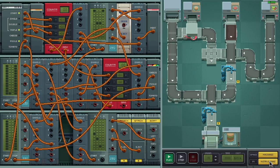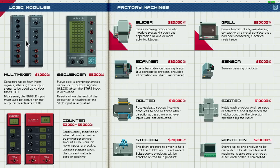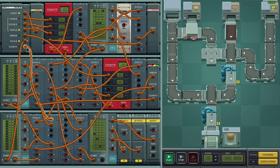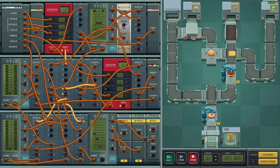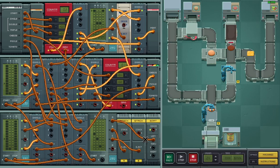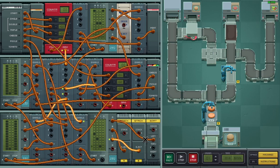So I will do the same thing I did for tomato, just for pickle. We're just going to add one more cycle that restarts everything. Okay, it works, everything.